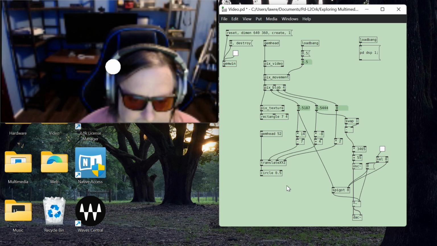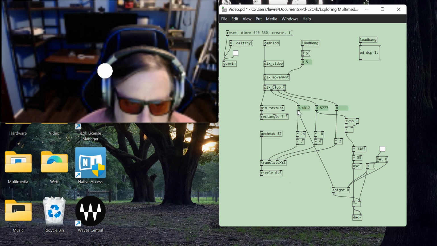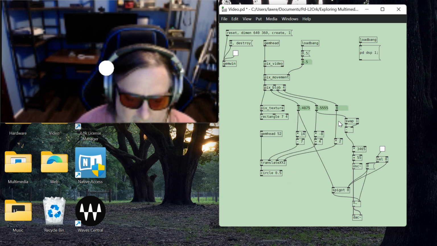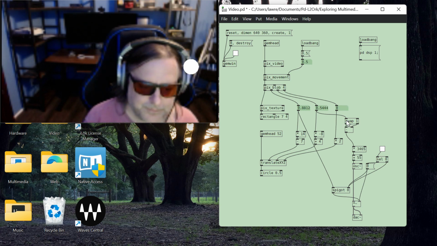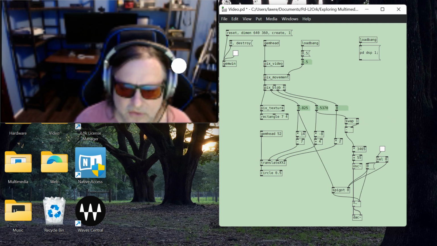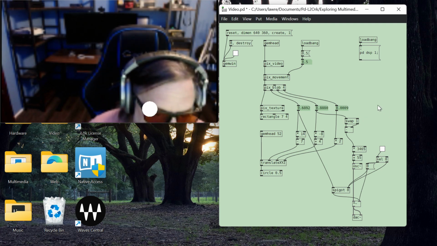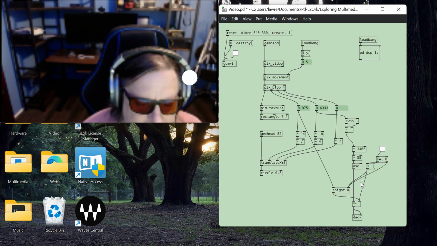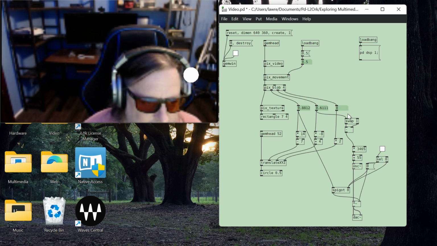So anyway, then what we have here are cables to control an oscillator. The osc~ object is an oscillator that basically makes a sine wave. And we have that right down here. And what I'm feeding it for frequency is the y-axis, up and down movement.